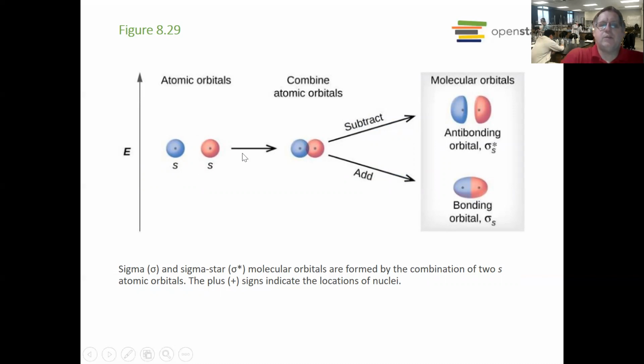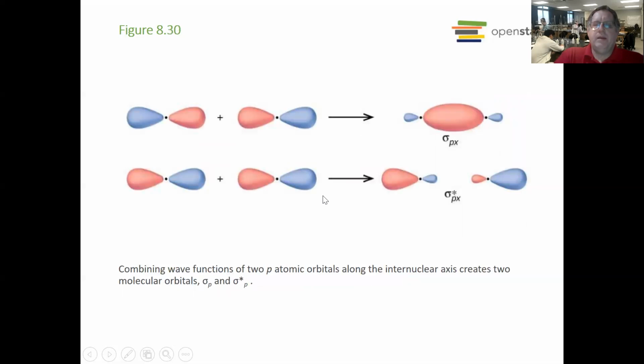And if I combine two s orbitals, well, one of the rules for molecular orbital theory is the number of molecular orbitals is equal to the number of atomic orbitals that are combined. So if I combine these two atomic orbitals, I will get two molecular orbitals. Now, if I have constructive interference, I have what is called a bonding molecular orbital. And if I have destructive interference, I end up with an anti-bonding molecular orbital. So I represent the anti-bonding with an asterisk. And these are represented as sigmas, okay?